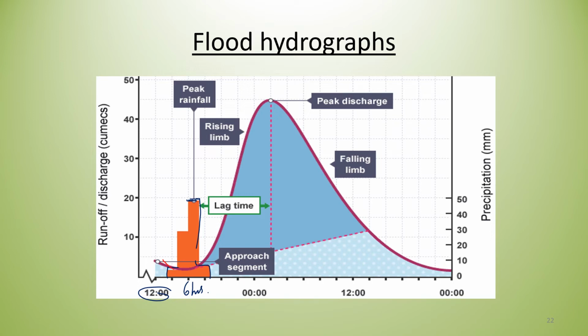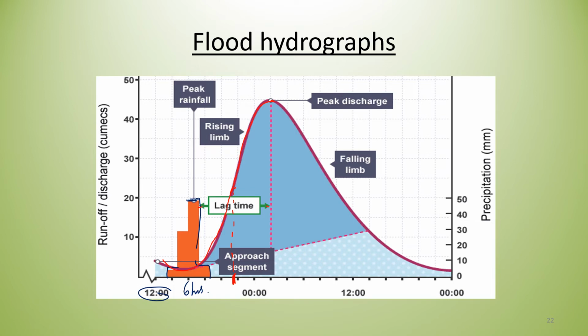And this is what you can see here, the rising limb. This rising limb is the river filling up in capacity. Notice at this point, the rain's actually stopped, but the water is still entering due to surface runoff. The rising limb is increasing before we get to peak discharge. That is the most full the river can be. And the time between peak rainfall and peak discharge is called the lag time.